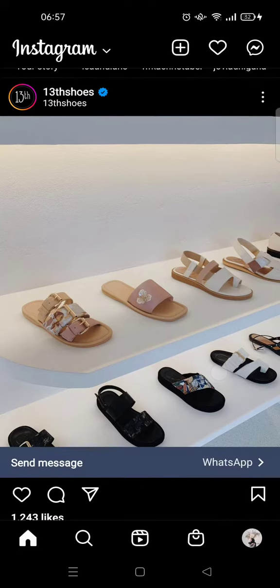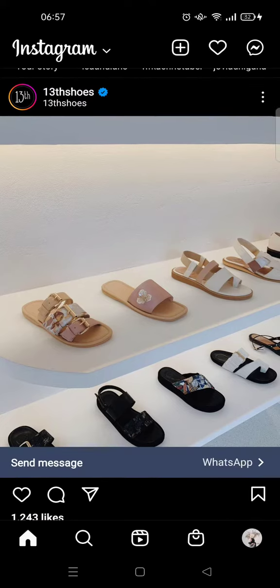So if you scroll down in your timeline on Instagram, you'll see, for example, this post suggested by Instagram. If you're not interested in this kind of post, you just need to click on the three dots icon, and then here you'll see there is an option to click on Not interested. So just click on that, and then the post will be hidden like this.